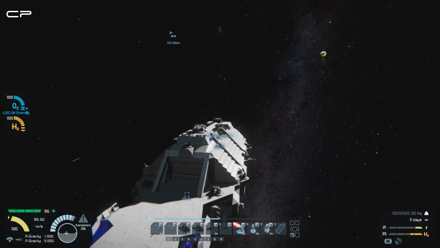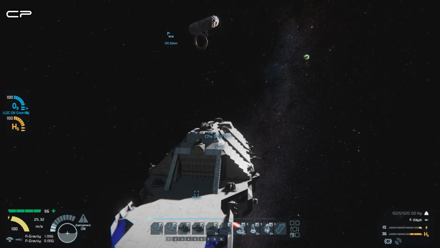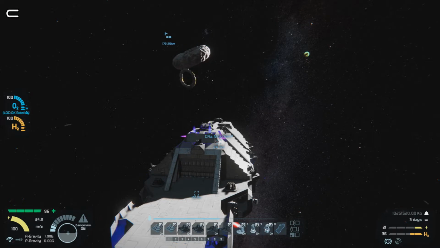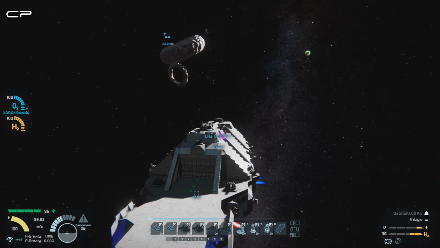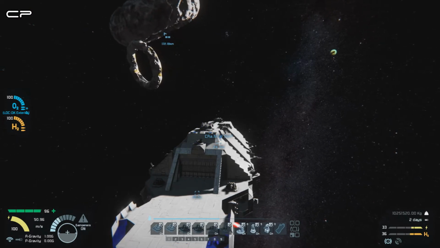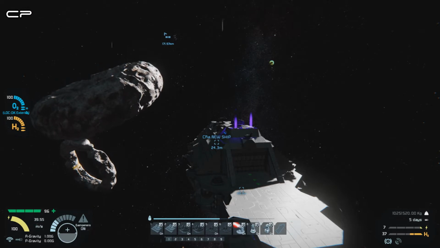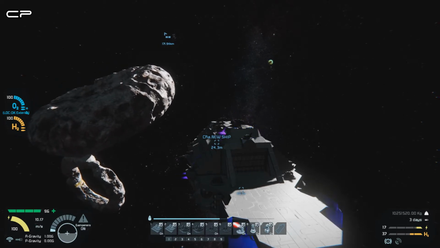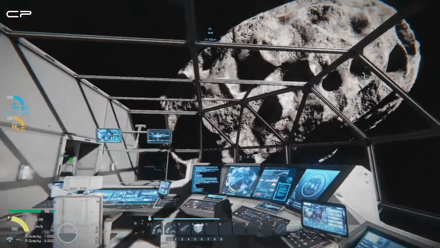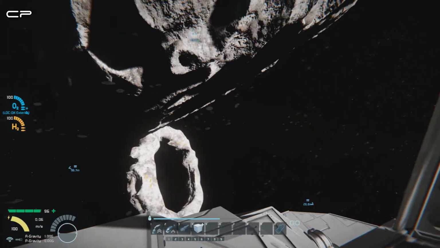Although some magnesium would be welcome, so that we can... Wow, that spawned in close. Wow, that's a weird asteroid. Double donut by the looks of it. Let's go and have a look. I'll park it here for a minute. Potentially I can see gold on there.